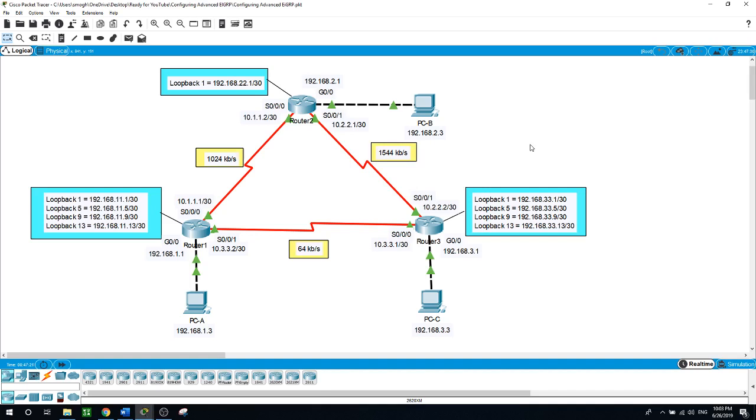I will configure the serial 0/0 and serial 0/1 interfaces on router 1 to use a hello interval of 60 seconds and a hold time of 180 seconds, which is 3 times 60. But unfortunately, it's also not supported by Packet Tracer, but I will run the commands just to show you.